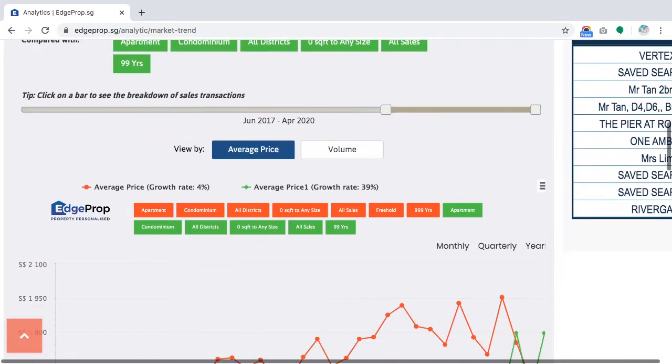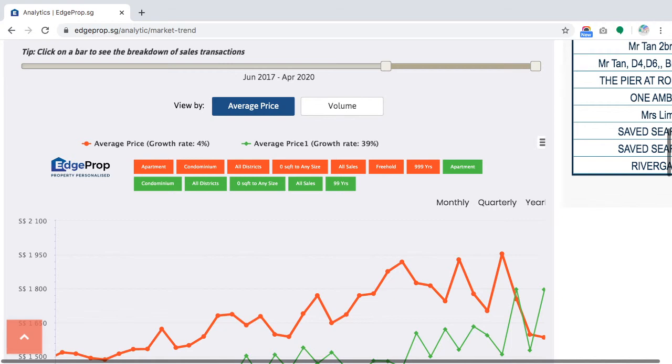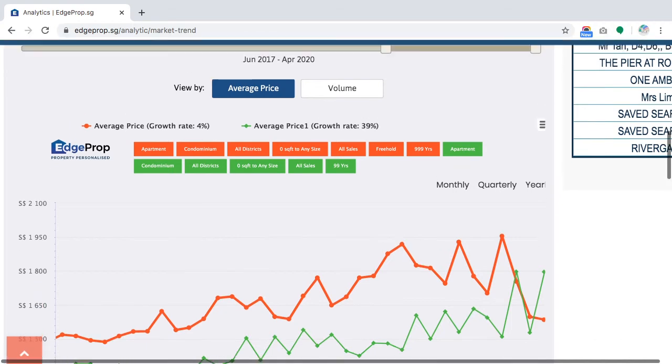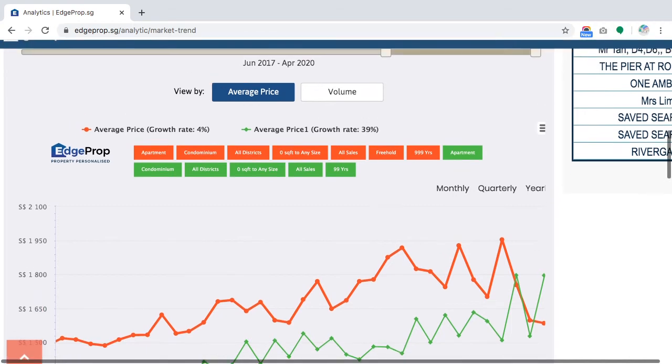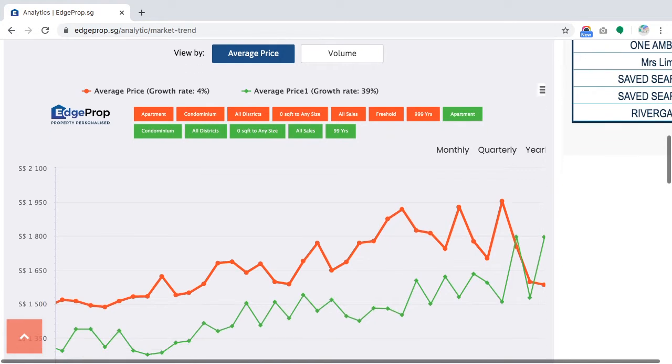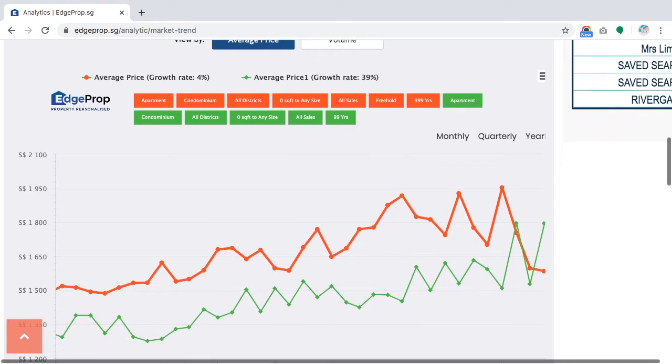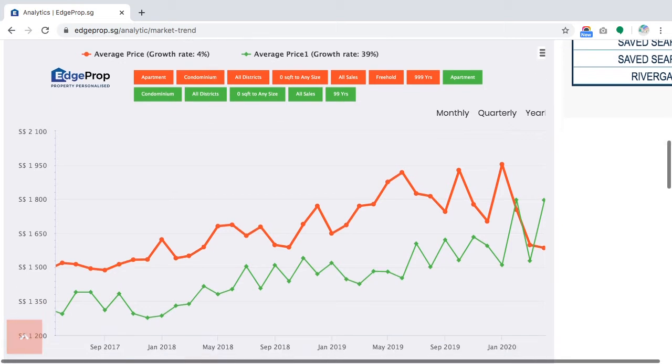So you can see over here, I have apartment condo freehold in red color and 99 at 39% growth. For those of you who always had an issue with customers asking you, oh, I think freehold is better, there you have your answer. 99 seems to be better. 99-year leasehold seems to be better.